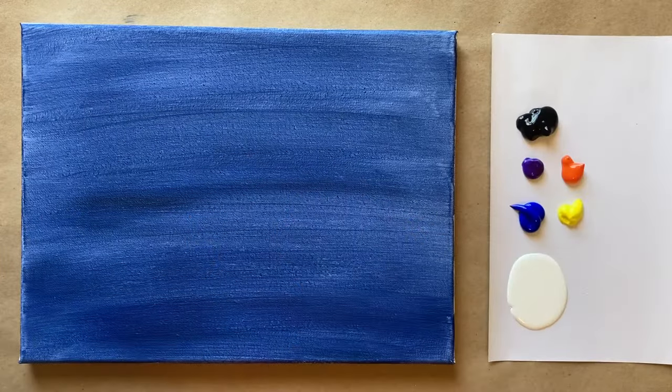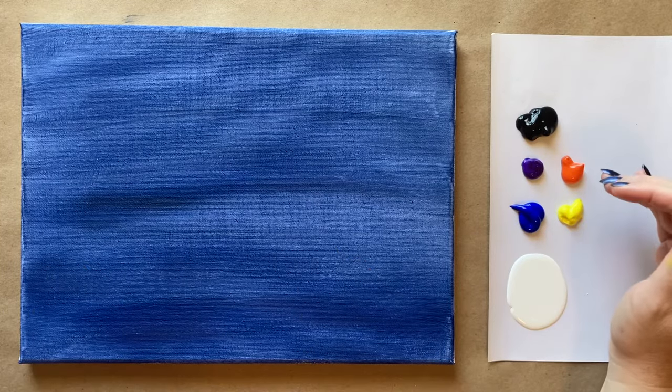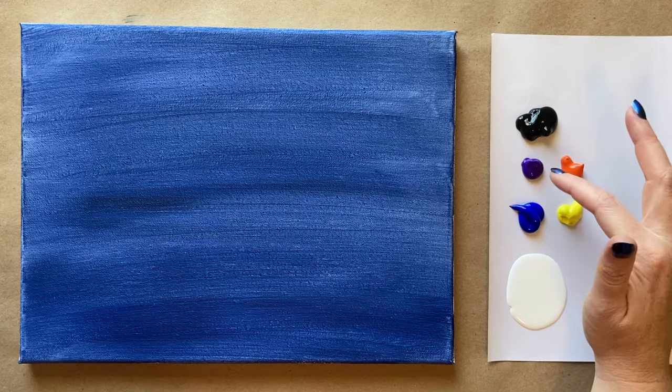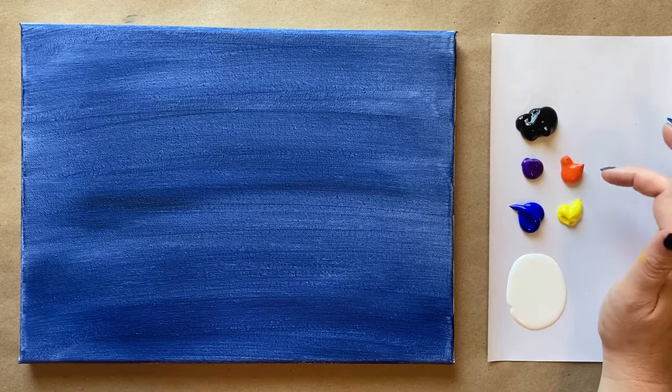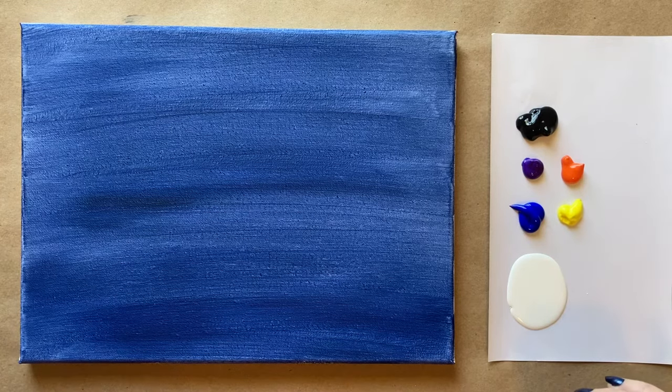Okay, welcome back artists. We have a dry background and I got some fresh colors on my piece of palette paper here. So I have more of the ultramarine blue, little bit of violet, black and white again, and then also a bit of cadmium orange and cadmium yellow. I'm gonna go ahead now and jump right back in with my medium-sized brush.